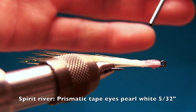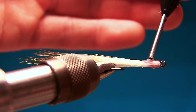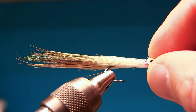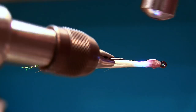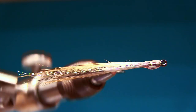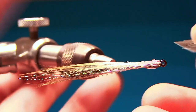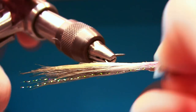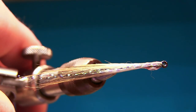A little dab on each side. It's going to hold them in place. Just a little dab. There. Put on an eye. Make sure it's in the middle. Just cure it, and it's going to help you when you put on some more glue. Yeah, and one on the other side. And can you see the little hump I have there? And you can use a blade and make sure this is nice and flat, but be careful because this can also cut you very fast. So I'm just going to make sure there are no fibers messing up my eyes. Okay.